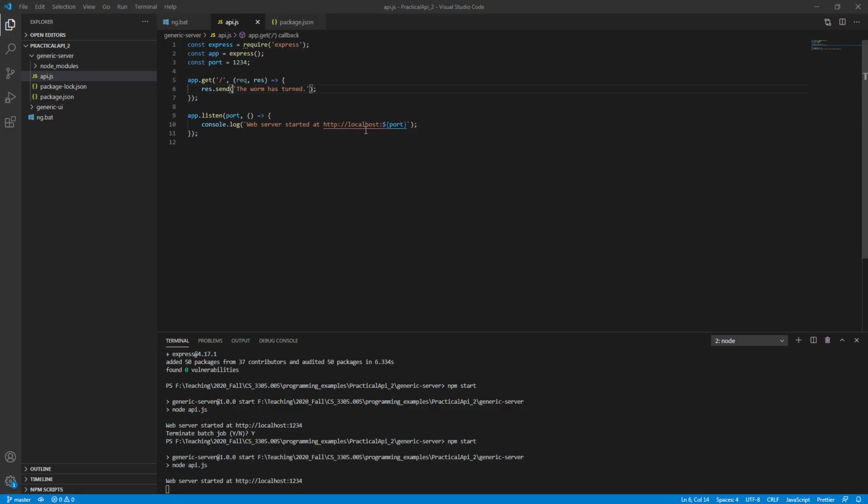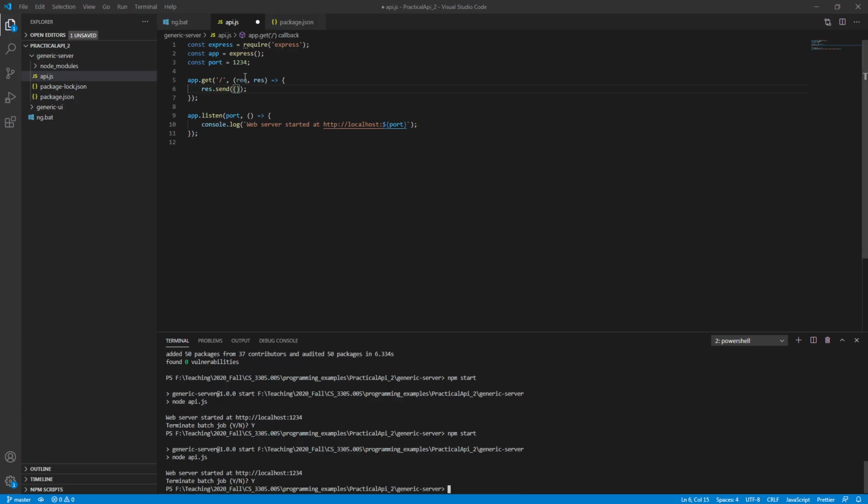Does it have to be a string? Can we just send an object? Sure, we can try that. So this isn't strict, right? So we can specify it however we want.